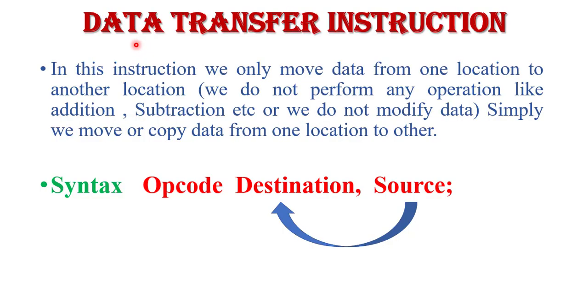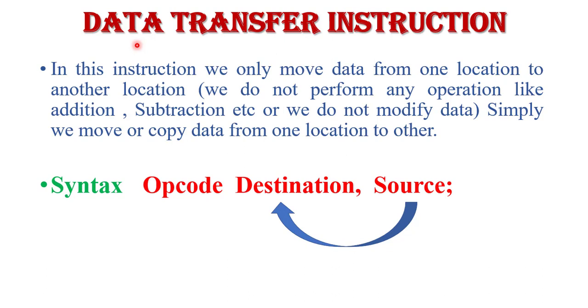Before I explain data transfer instruction, we must know what we mean by the instruction set of the 8051 microcontroller and what we mean by instructions. Instruction sets are basically a group of instructions, and instructions are the commands given to the microcontroller to perform some specific task. That type of instruction is grouped into the instruction set, and this is also known as a program.